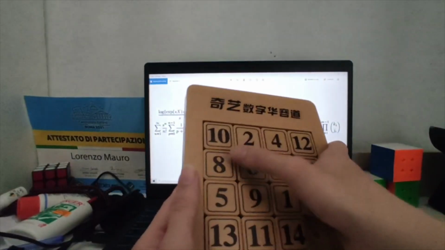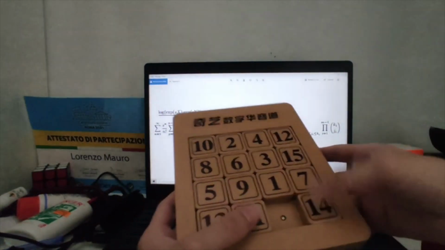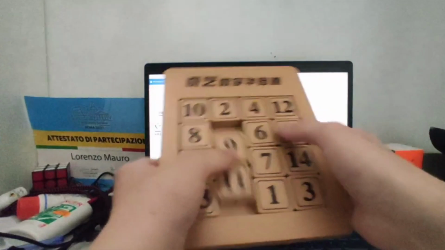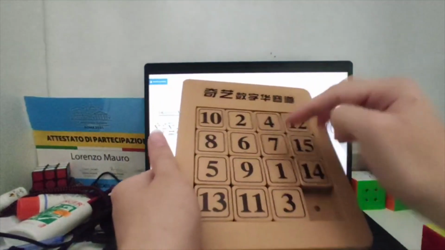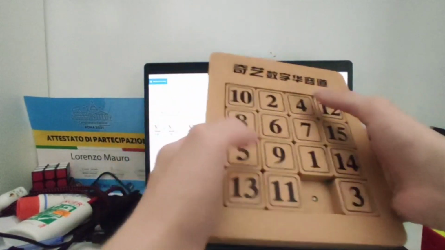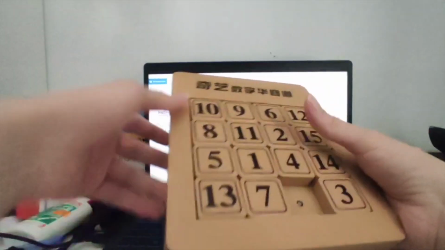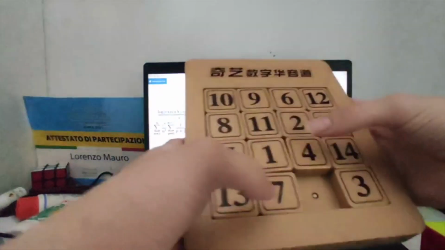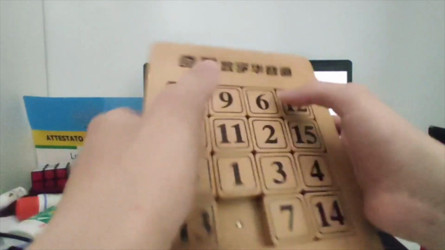Now, what was in 6 went to 7, so you can see that 7 now is here. So we have to do the inverse cycle. So let's set 7 up to 11, inverse cycle, undo the setup. Now you have 3 to 4, so we have to set up 3 to 11. So that's going to be this setup here. And you can use also this row if you feel uncomfortable, because it can be actually pretty hard when you're blindfolded to determine whether you move everything. So I probably would just use the outer row as well.